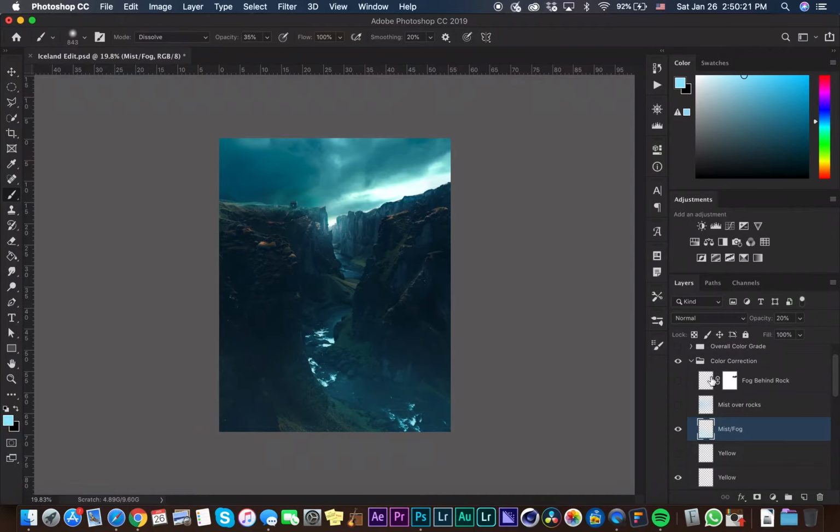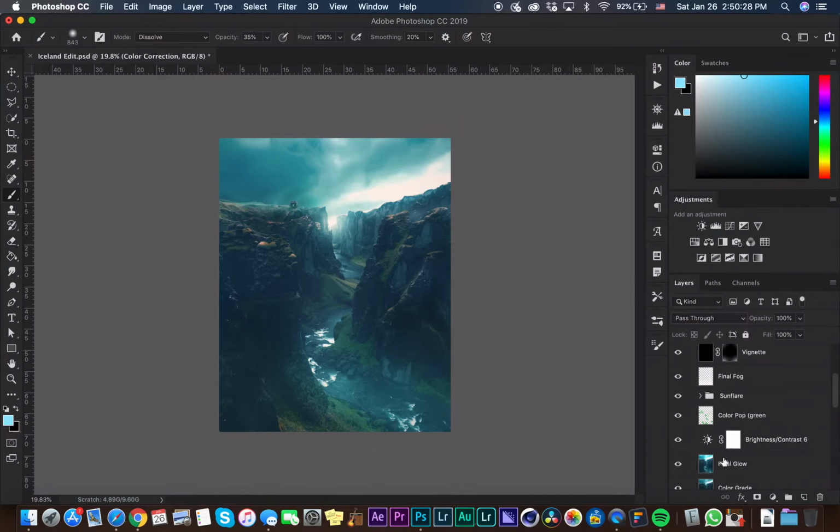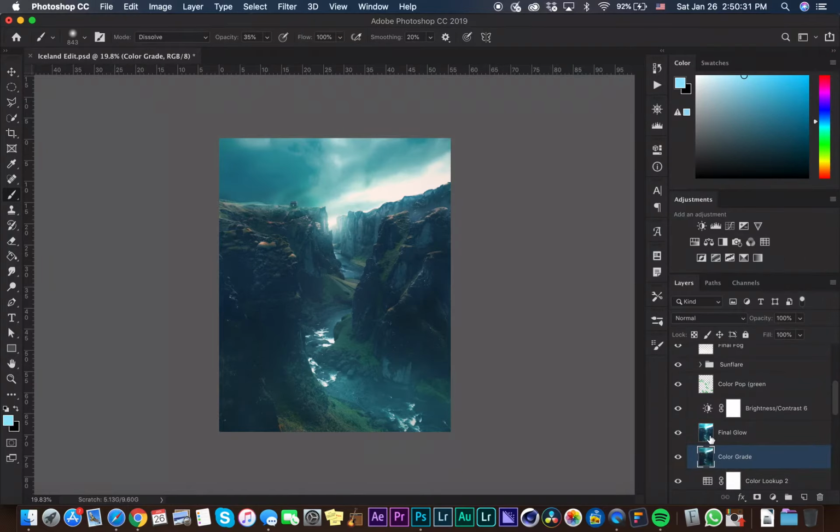That looks pretty good. And voila. So then we have that, and then we're going to go into the overall correction, which helps a lot. So basically I did a color grade, I did a final glow, which the glow is easy. You just do the brush tool again and you make that glow like that. Well, press Command Z on that. You got a normal opacity 100 and you just make a glow like so, which that would have even looked better too. But because of it being nighttime, it looks really cool.